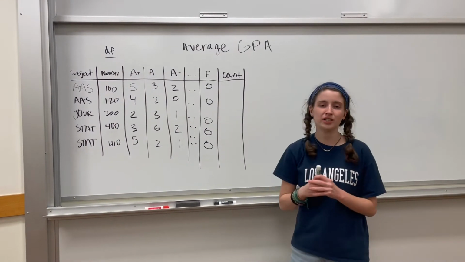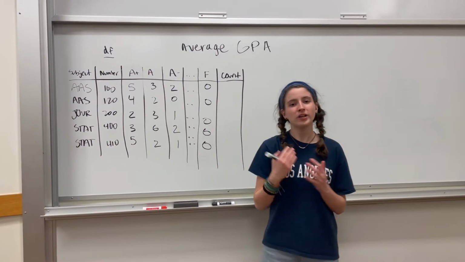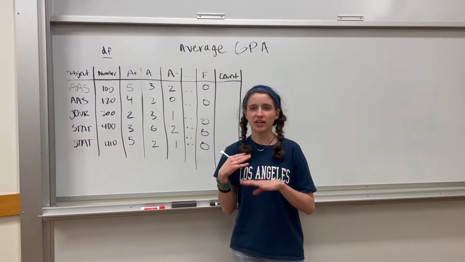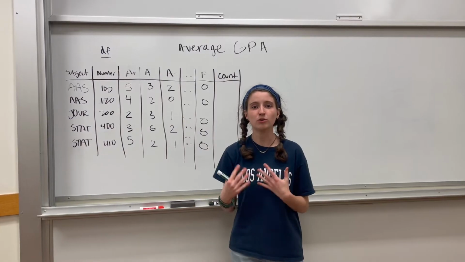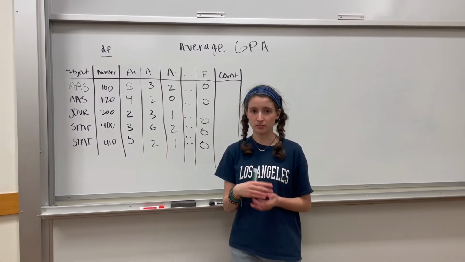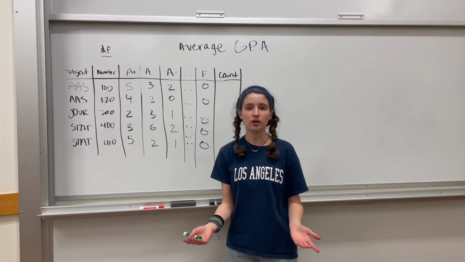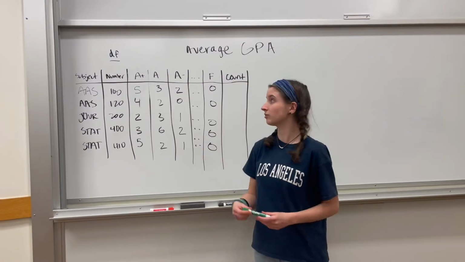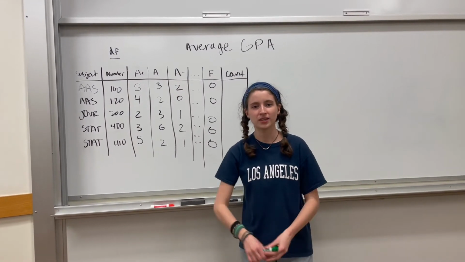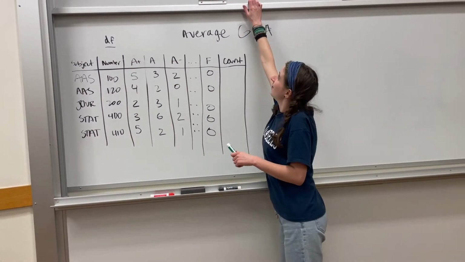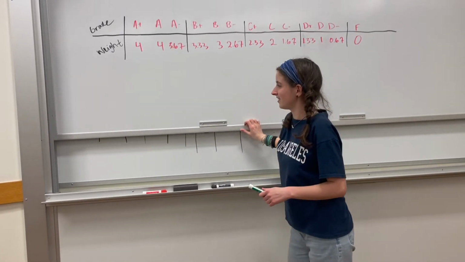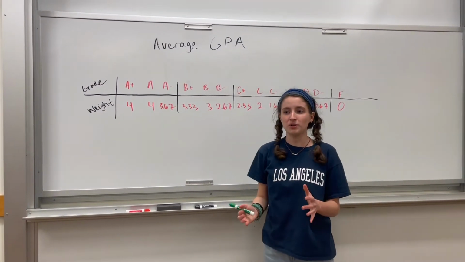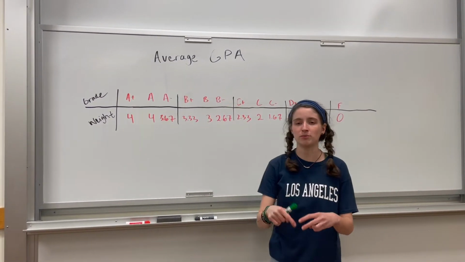But before we really go into details about the code or even the grouping, we need to go over how you calculate average GPA in the first place. I think that's one of the more confusing things about this question, because if you don't know how GPA is calculated before looking at this problem, then you're not going to know how to do it at all. And that happened to me when I was taking this class. I didn't know how to calculate GPA, and so I had to learn it on a separate website. So here it is, all in one. So this is kind of a tutorial that'll help you calculate your GPA for a single person, but this also works to calculate GPA of a class.